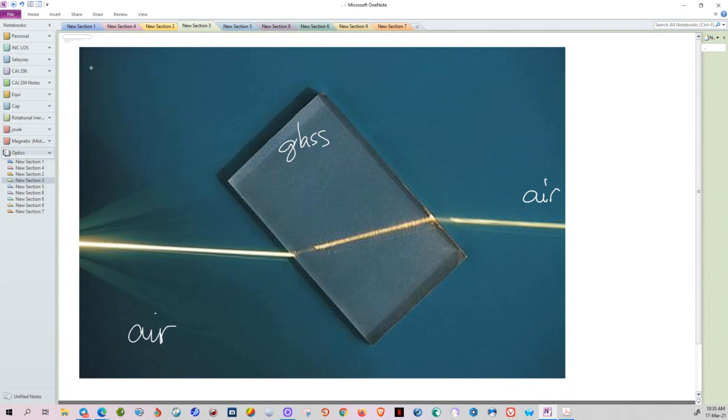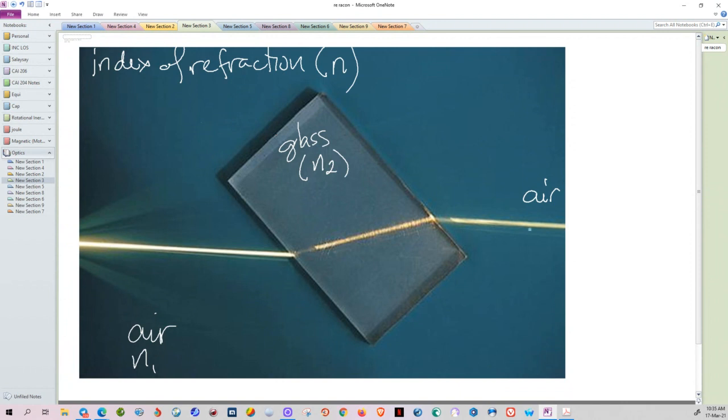What affects the speed of light is what we call the index of refraction. Index of refraction is n. Now, because we have two materials, in refraction, the material 1, where the light is coming from, that's n1. Material 2, where the light will bend, in this case glass, that's n2. And then it goes back to material 1, so n1. We have two indices of refraction, and we need to determine the index of refraction of glass. That's the objective of this experiment, okay?